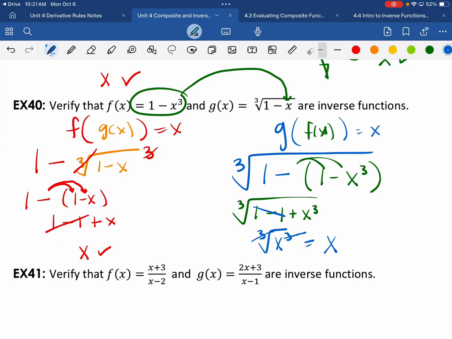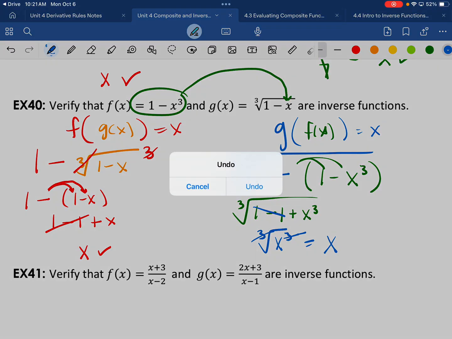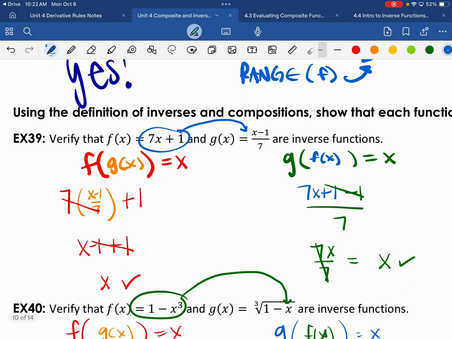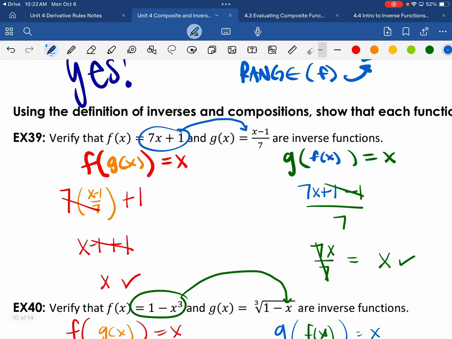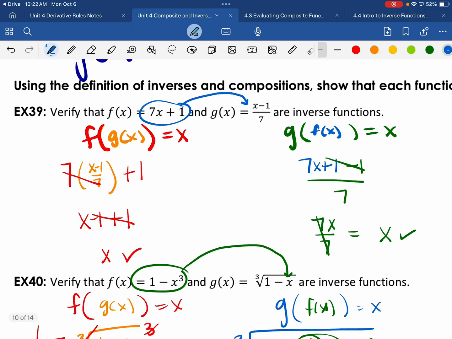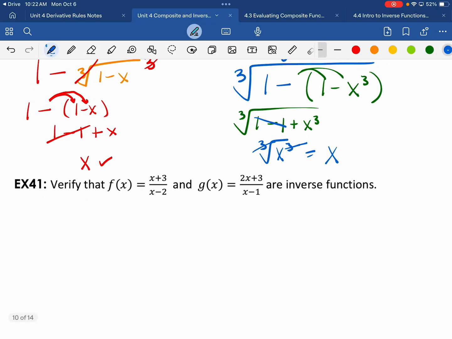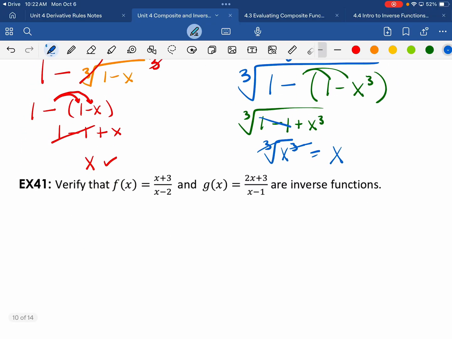So you will cancel things in a backwards order. On this first way, I did the cube roots, then the ones. And this one, I'm going to go ones, then cube roots. In the first one I did the sevens, then the ones, so in the other way I'm going to go ones, then sevens. You do them in the backwards order, and you have to write the f of. When you're taking the test, there's going to be one question on the test like this. That's exactly what I'm looking for.